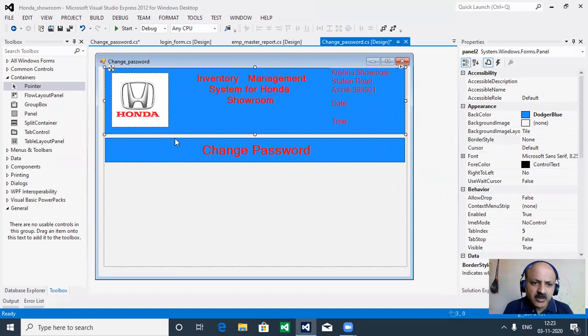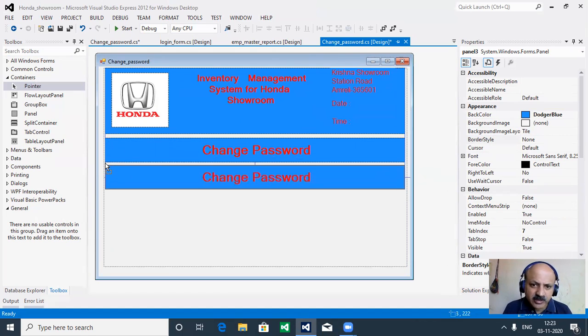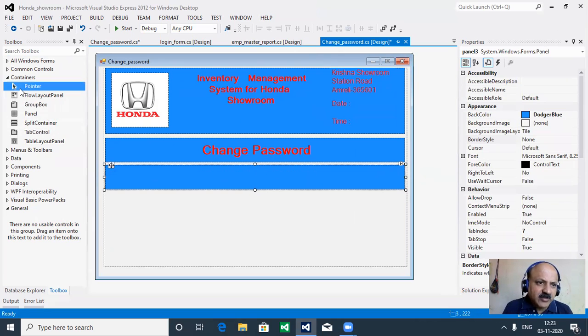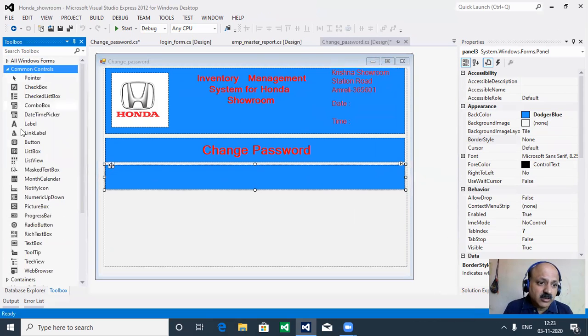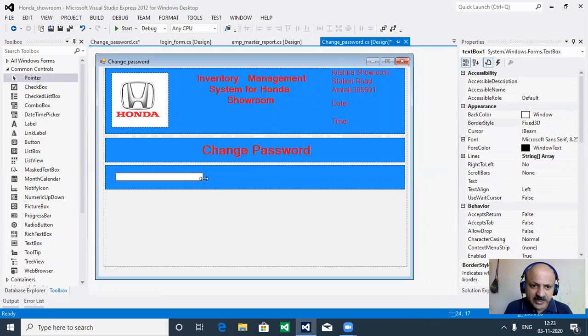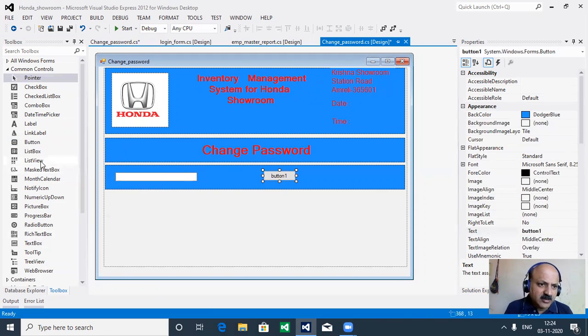Yes, that perfectly. And now we can take other same, I copy and paste that same panel. So here I give that and we can remove this change password label and take one text box. Yes, our current password we have to compare first that exit or not. So here we can take one text box and then two buttons. So one for change means that exit or not, and then if exit, then change and exit button. So there are two buttons.